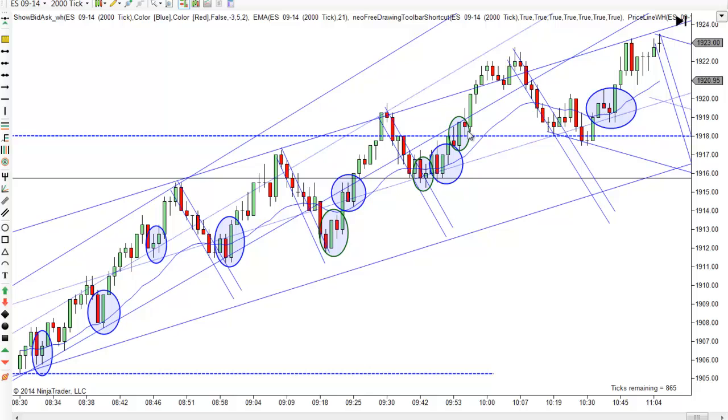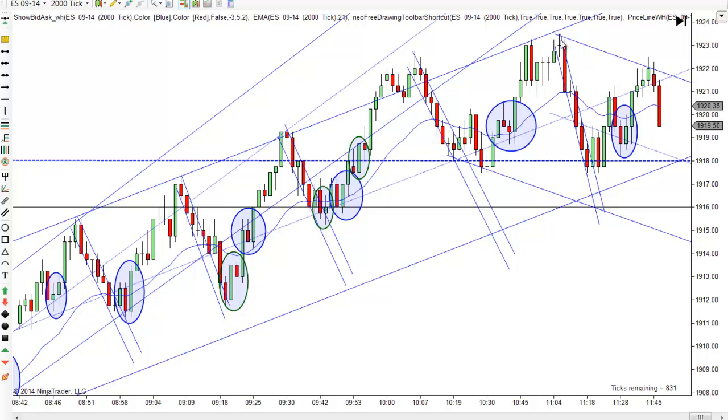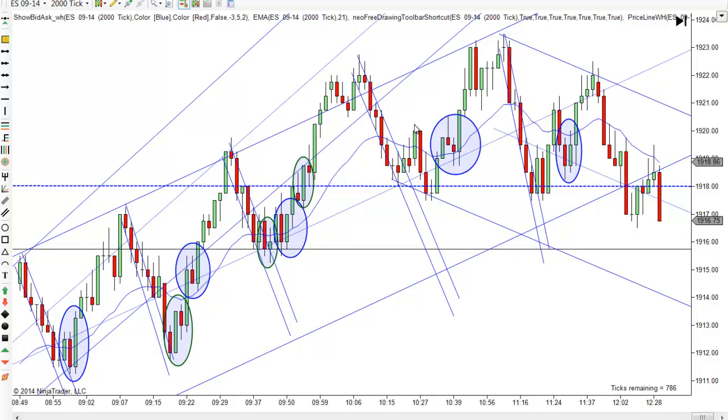You'll come up here and you'll make that high and it'll turn down. Just like right here. Notice how it comes up, gets right there at that high and then turns down. It did go a tick higher, but you don't have room to get out there, and that's where you get burned. But then you get another correction here. You get your close outside, you move to a new low, and guess what? It takes off again. And this is really a repeat pattern of this one.